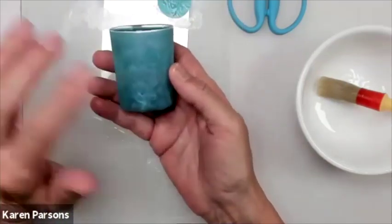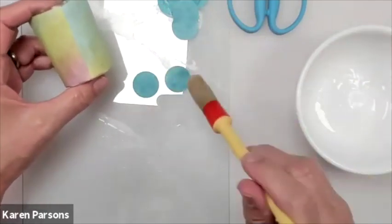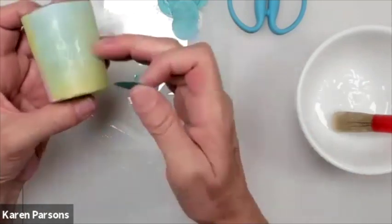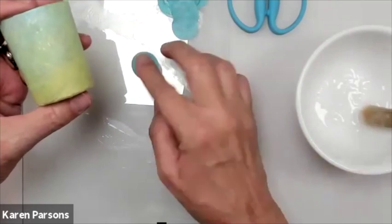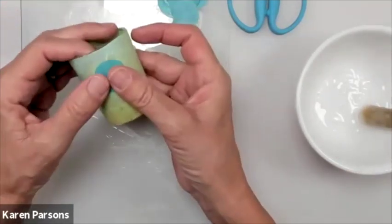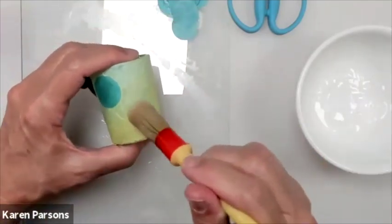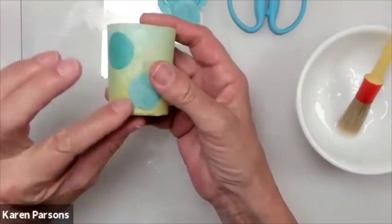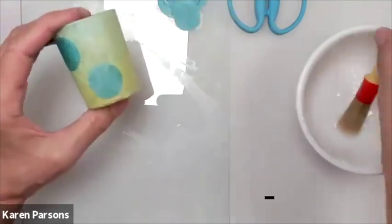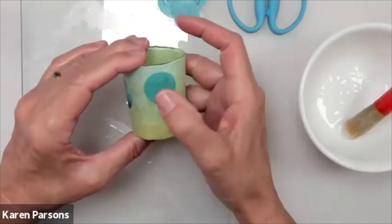I was able to get that on very nicely. When it dries, it's going to dry totally invisible — there won't be any evidence that there was glue on there. It'll feel really nice, no sticky shine. I can just stick little dots on and create all kinds of little designs — you can see how easy it is to work with. Now that's my favorite way to use Nori. But now that I've discovered it can be used as a painting medium, I'm even more thrilled.